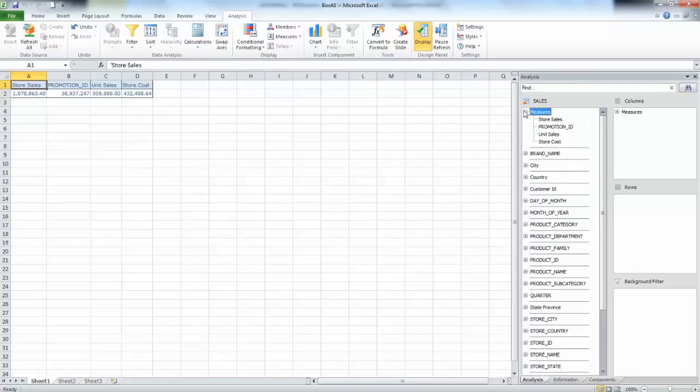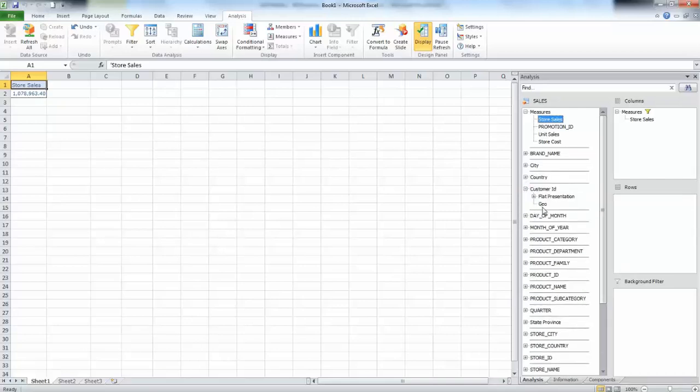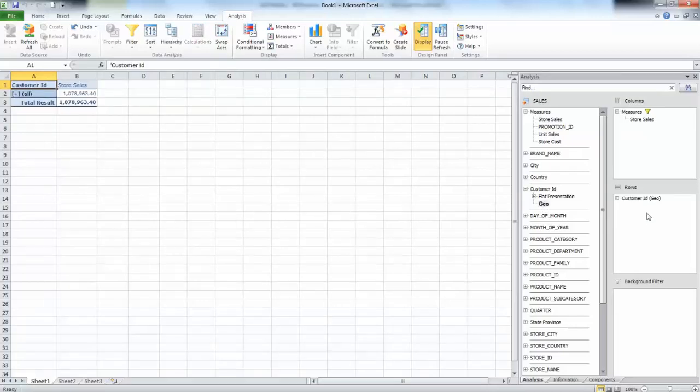On top of it you see the measures that are available within my view. I'm going to select the store sales and drag and drop them on the element, and I'm going to show you how we can use hierarchies that are stored and modeled in the analytical view. If I click the city tab, the customer tab, and I click geo, then you will see that in this analytical view the customers are allocated via individual areas, geo areas.